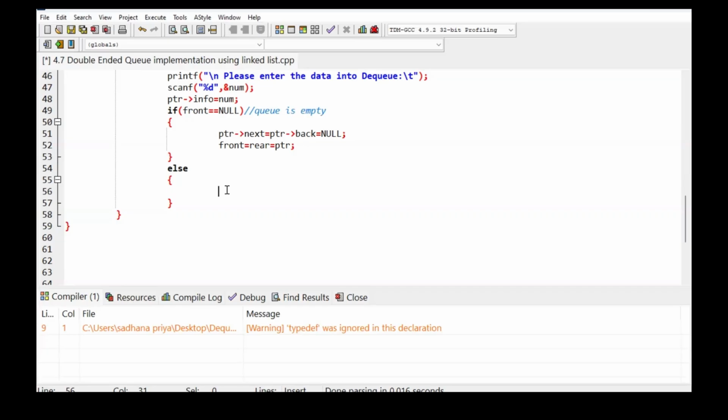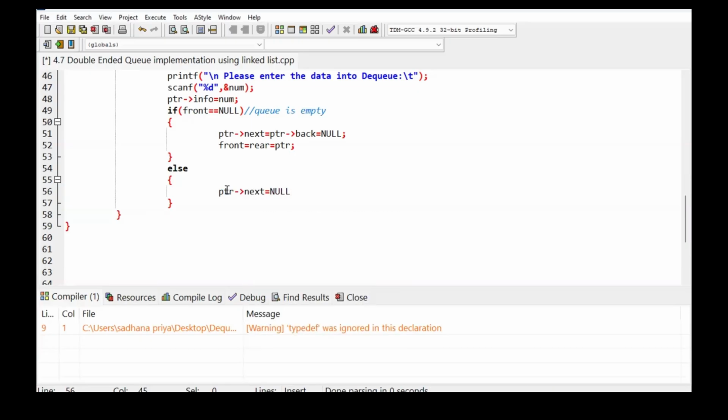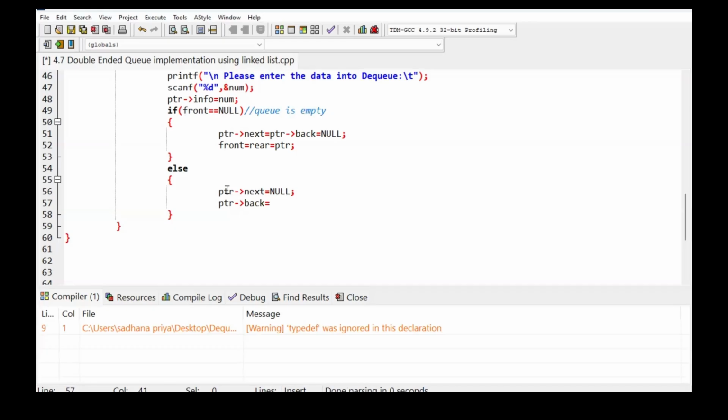Here the element is going to be inserted into the last position, the rear position, which means the last node's next always points to null. So we have to make ptr next equal to null. Then ptr back, because it's going to be the last node, is equal to the rear value.